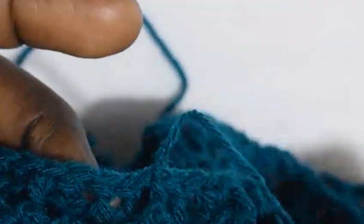So I made this strip of 160 stitches so that they can fit the number of stitches that we had done in our shoulder part. So I have 160 here, and I have 160 rows in this strip. Now I'm going to join the strip to the sweater. So I will do this, take one side of it, join the row into the stitch.